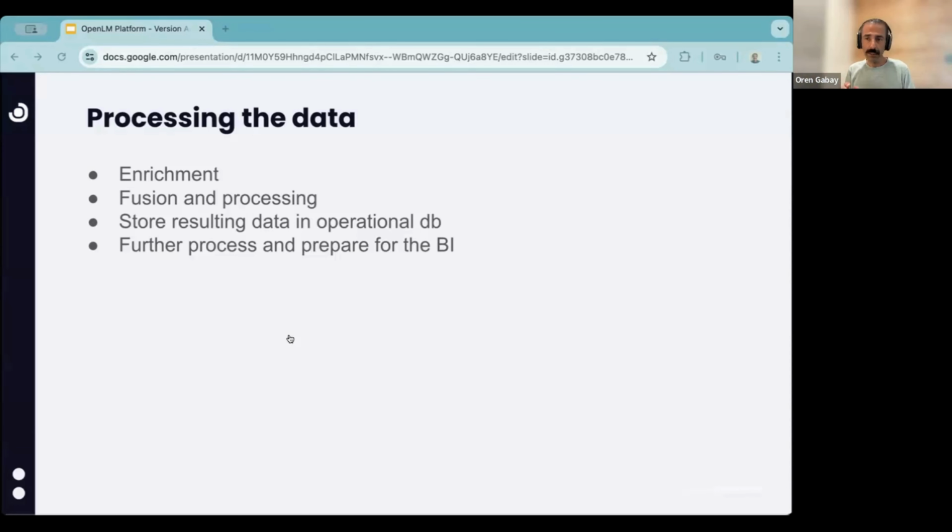It goes to another topic within Kafka. And now we have two stages. One is we store it in the operational database, and then another service is preparing it and storing it in the reporting database. And this is a different process because we changed the structure here. We have a structure that is designed for BI, and this requires the processing.